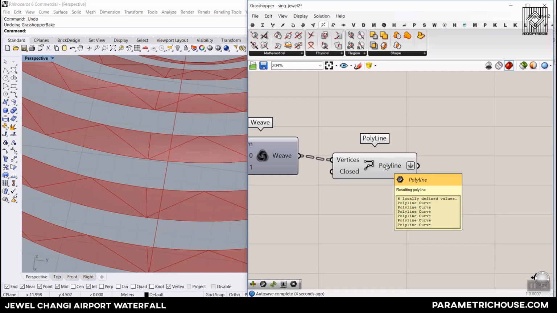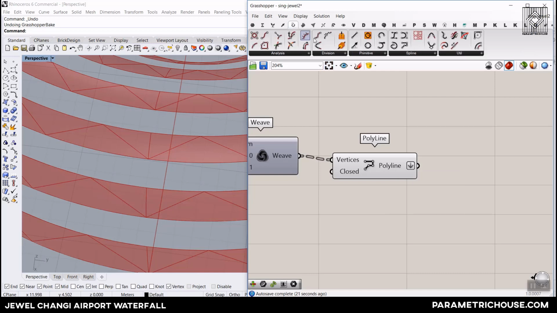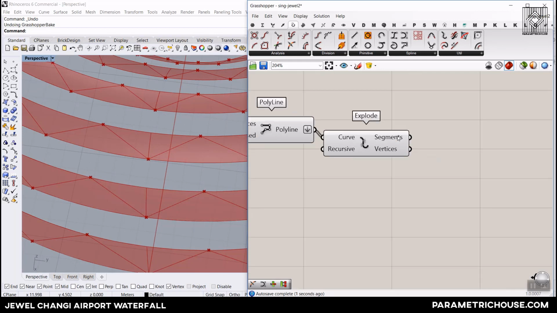So you can see we have 6 polylines. If you don't know about flattened graphs, we have a free video here on our YouTube channel. And if you want to learn more, you can go to our course and check out the data management section, a complete series of tutorials for that. Okay, I'm going to go to the curve and split these polylines here with the explode.